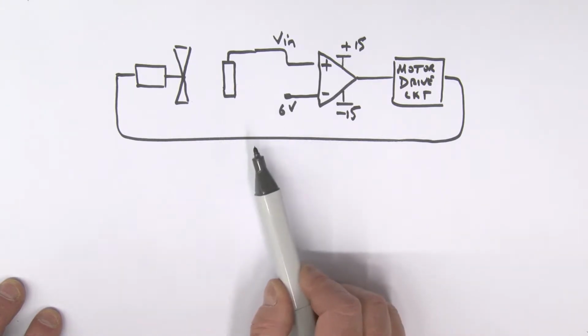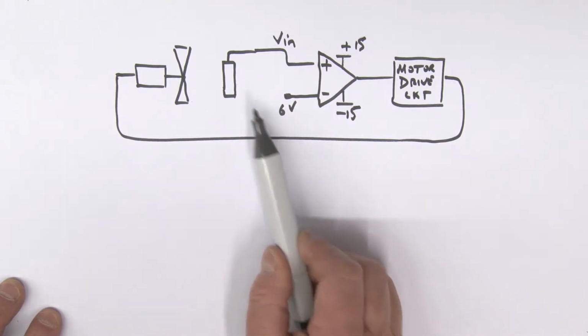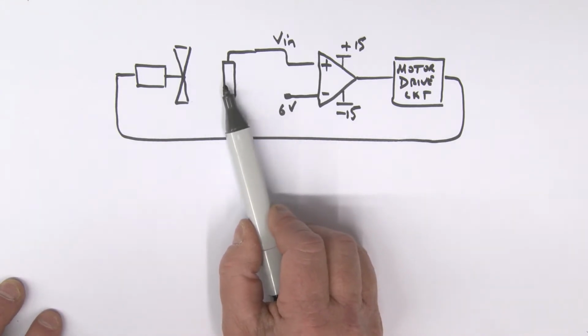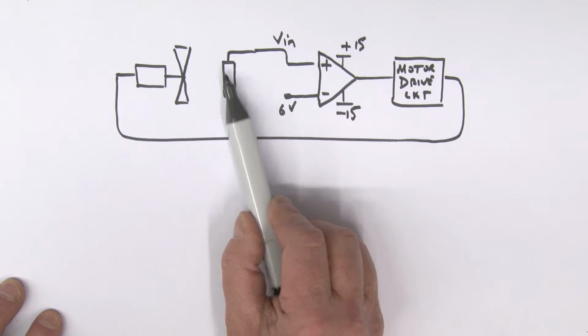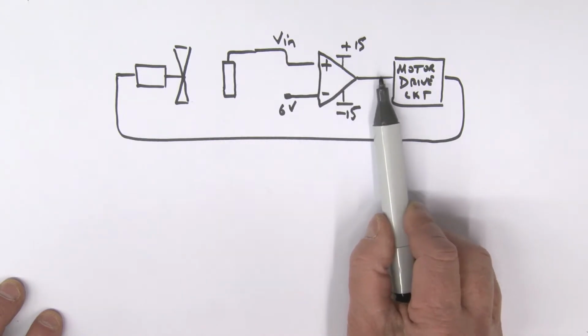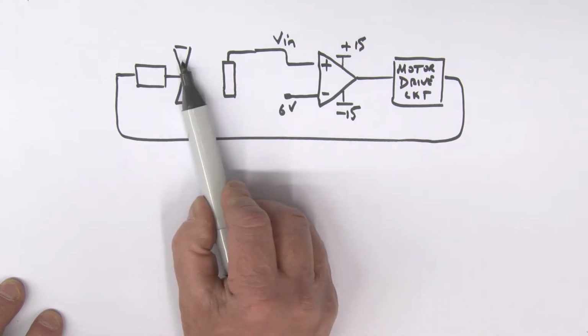Supposing the car is really stuck in traffic. What's going to happen? Let's consider that. The car's not moving, but the engine is running. So the engine's running, which means that the radiator is going to get hotter. As the radiator gets hotter, this voltage builds up. It reaches again that 6 volts plus a little bit. What does that do? Causes this output to become a plus 15. That causes the motor to turn on, turning the fan on.